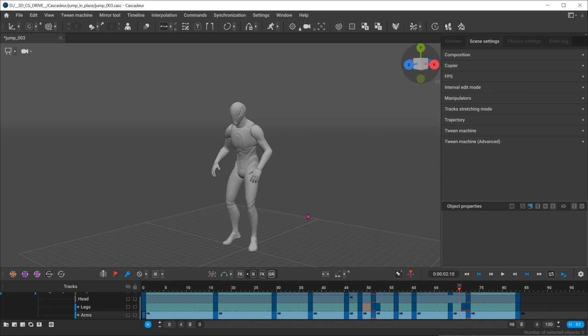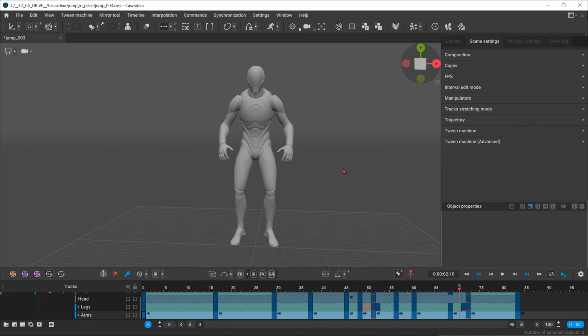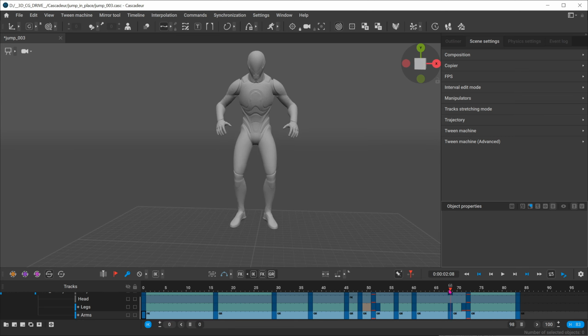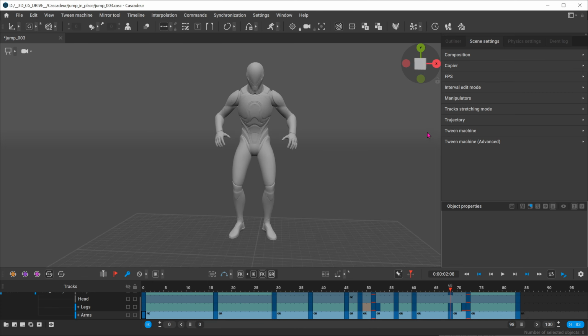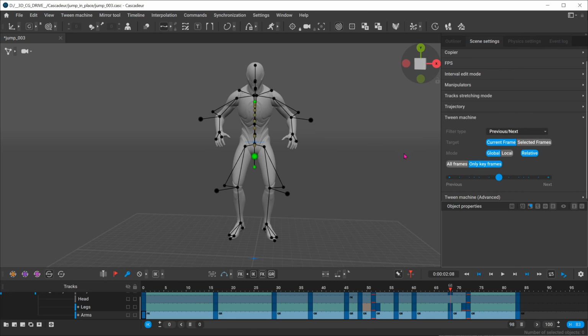Okay, so let's talk about the Tween Machine. There's quite a few settings. I do have another video posted on YouTube where I use the Tween Machine to do some mocap cleanup, so some of these features I'm not going to really go into that much. And as this is supposed to be a speed run, I shouldn't really be going too deep into any tools anyway. But let me go ahead and we'll just explore this set of options here real quick.